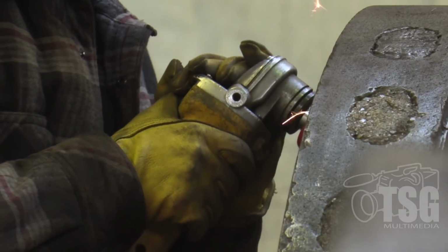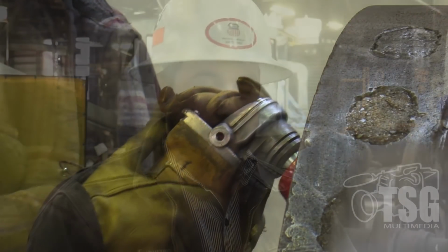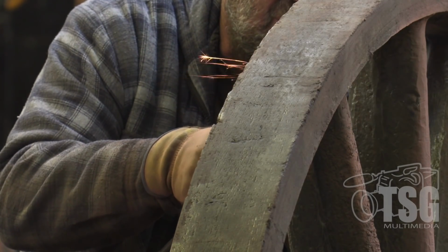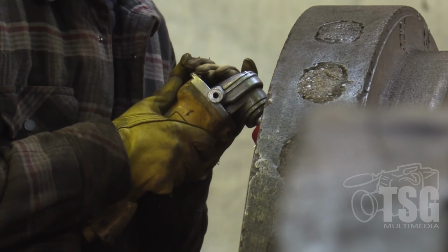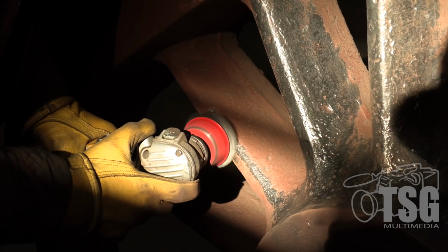These engines, at the end of their lives, got piecemealed back together, with whatever the railroad could do to keep them running, which ends up with a lot of repairs that maybe weren't done the best they could have been done. So what we're trying to do is address as much of that as we can. We're grinding everything out, cleaning everything up, mag particle inspecting, looking for cracks, correcting cracks, and then once they're cleaned up and ready to go, they'll get sent over to the lathe. So that's what we're doing here.